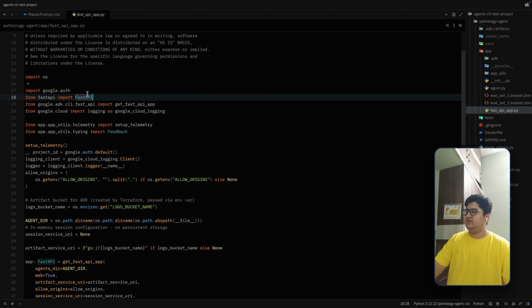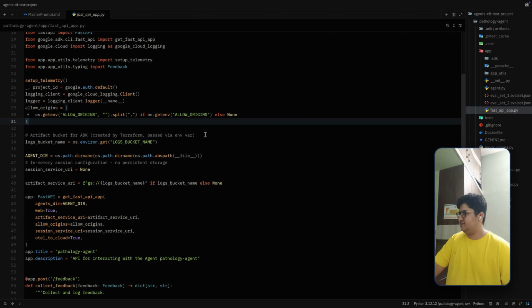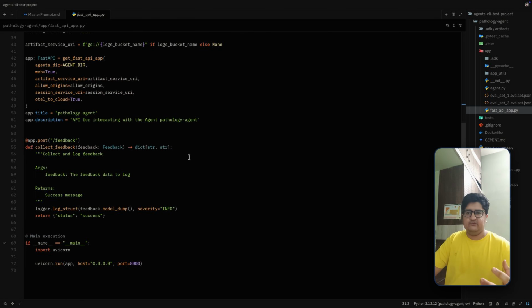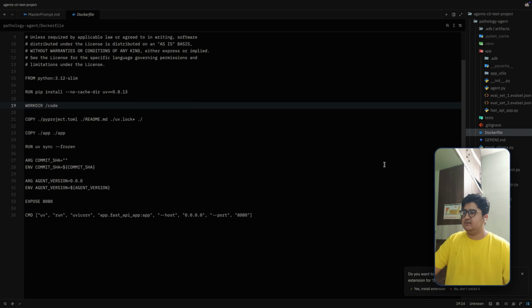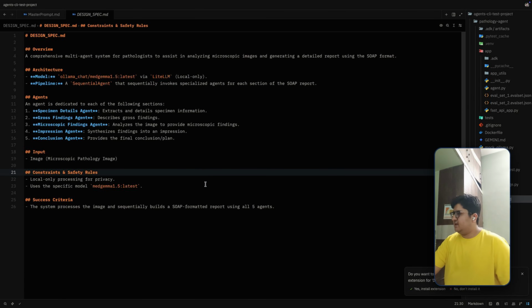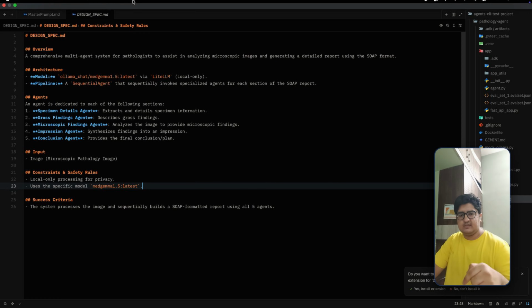This agent CLI uses FastAPI by default, and we can access it at port 8080. You don't read code these days, right? But still, it's important to take a bird's eye view of the code that is generated by these agents. And then it writes these different tests. The Docker file is also there, which is great for deployment. We have a README file. There's a design spec. You can find all of this code repo in the GitHub repository. Do check it out in the description.